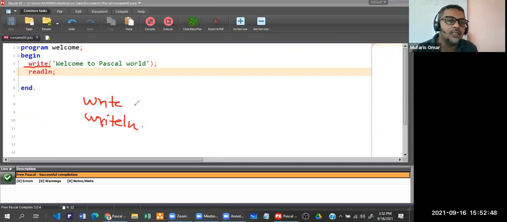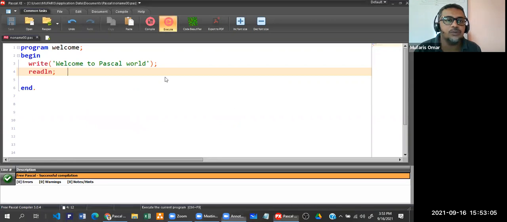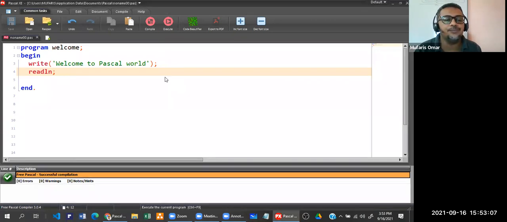So when you use a write command, that will keep the cursor in the same line. Is that clear?